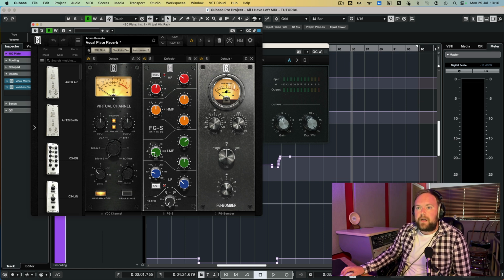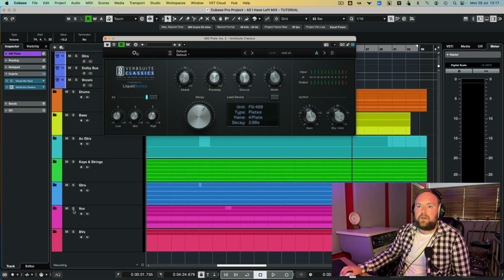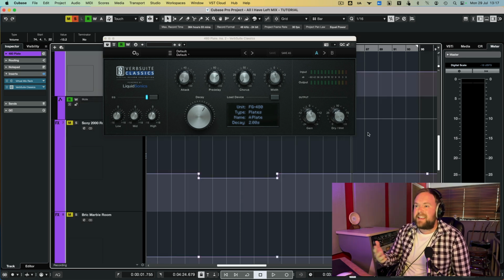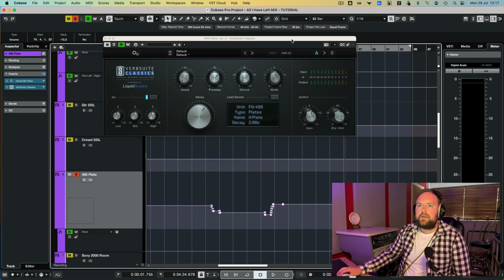We're boosting a little bit of 300 hertz just to give the reverb some body, and we're ducking out some super lows down at 70 just to clean it up a little bit. So let's take a listen to what these sound like. We'll solo all of the vocals. The reverb is set at a particular level for the mix, but I'll crank the gain up while we're listening so you can really hear what's going on and what the reverb sounds like.